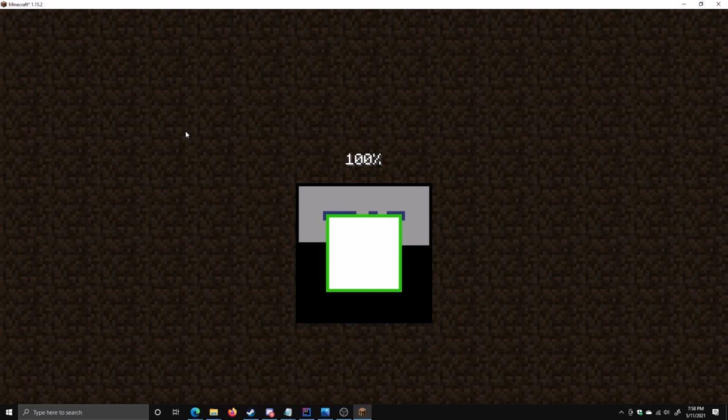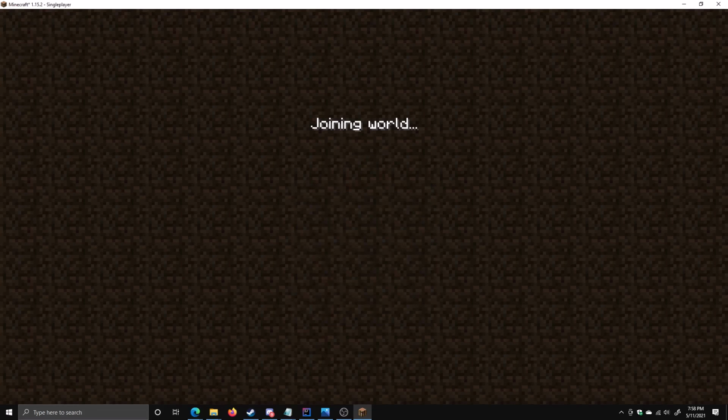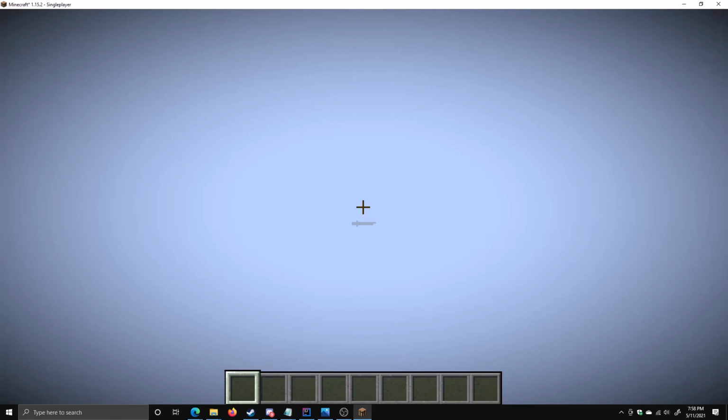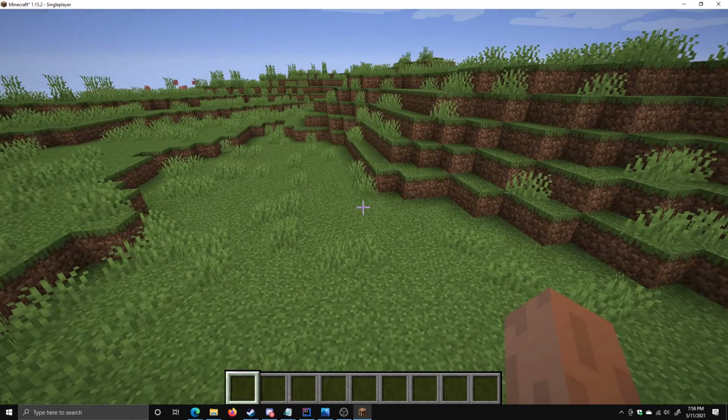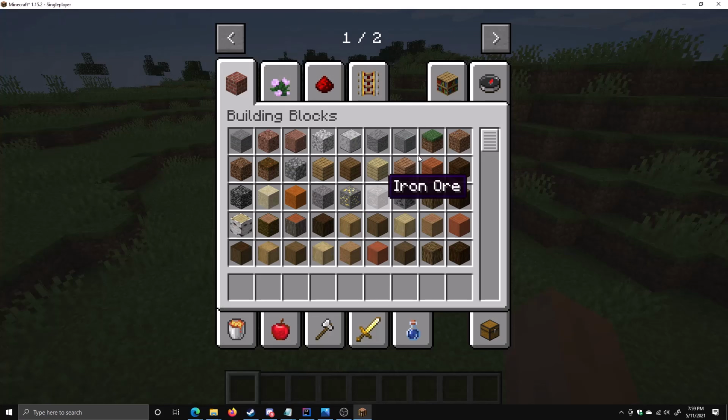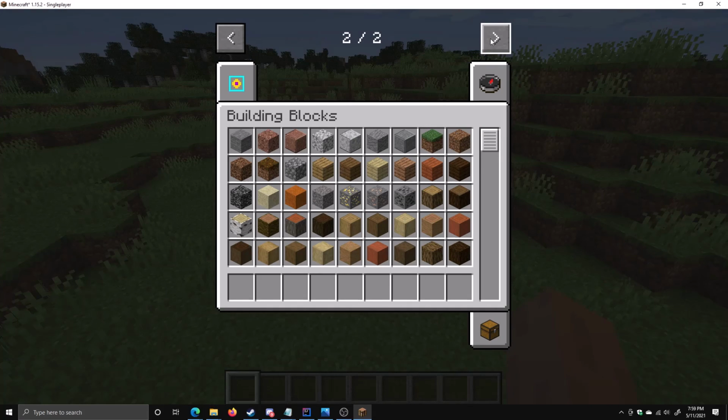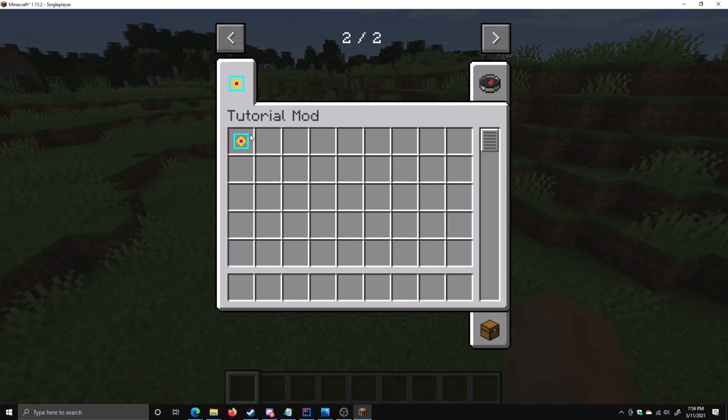Kind of looks like a face. But now we're in. And let's go ahead and go to our creative inventory, and we see that we've now got 2 pages. If I go here, we have our tutorial mod tab with our test item.